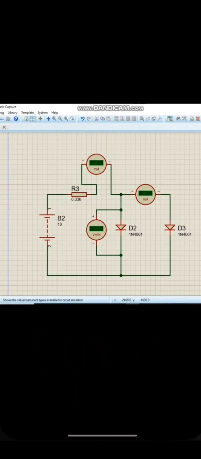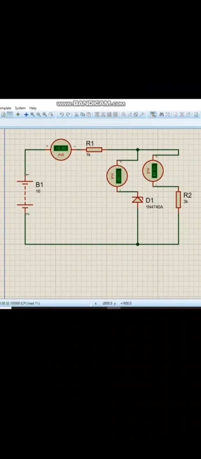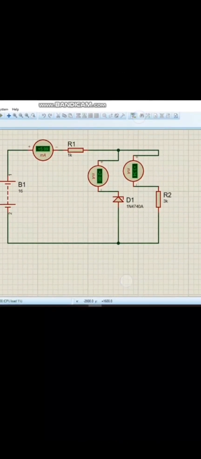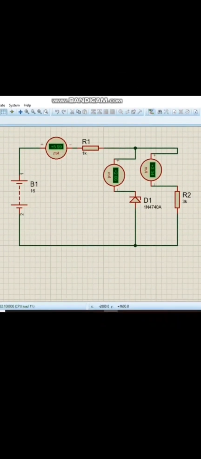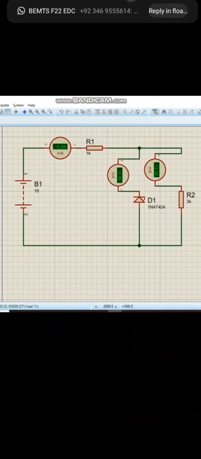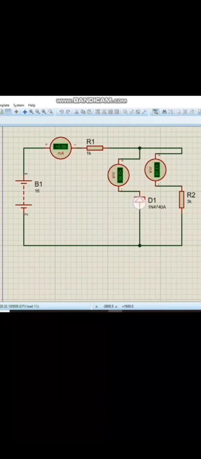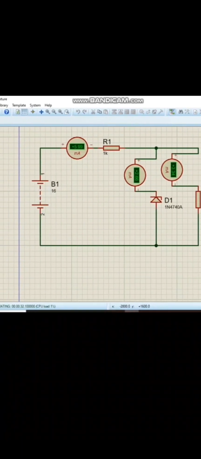Okay, over here. Yes, I performed this circuit in my university, and now I'm making this video in my hostel. So please bear with it. I'll explain it in this photo, and I hope it will be clear to you. In this circuit we have resistors R1 and R2, and a diode with some battery source.